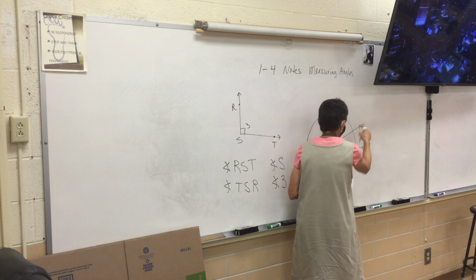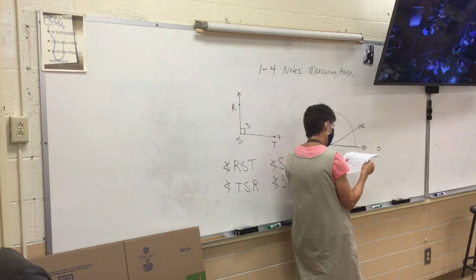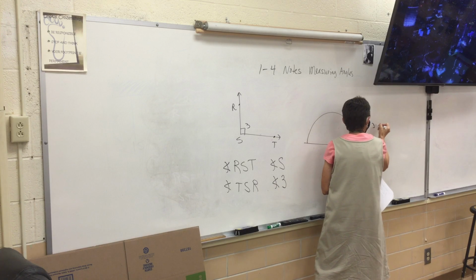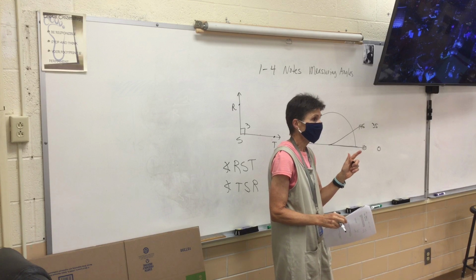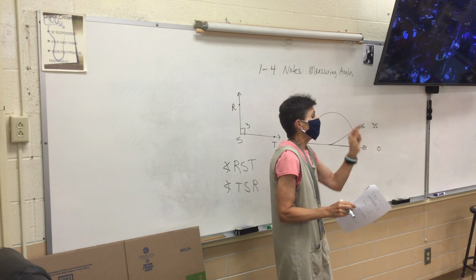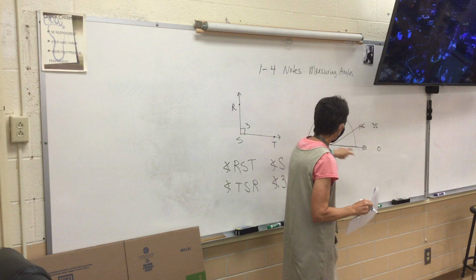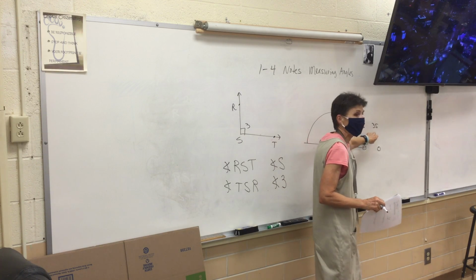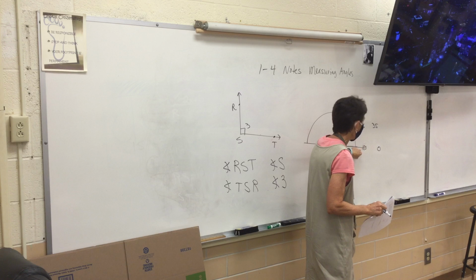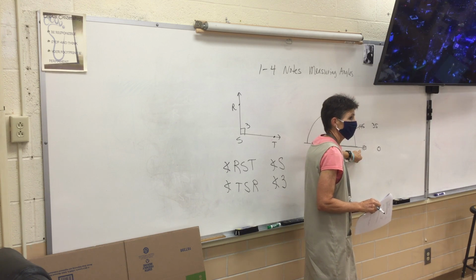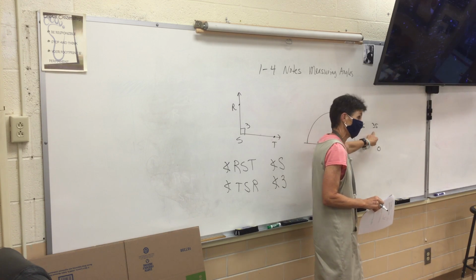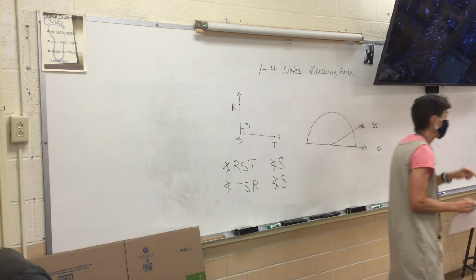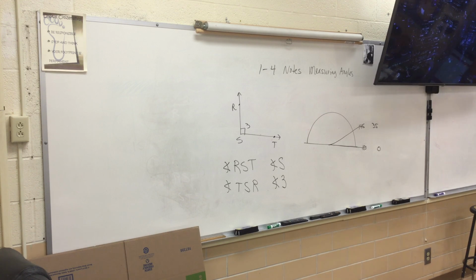Or you can use 0 and 35. Yeah. So you can use either set of numbers, okay? Doesn't matter, whatever's easiest for you. But the point I'm trying to make is, to find out what the angle is, you're going to subtract those. You're going to subtract those. So if you do 180 minus 145, or if you do 35 minus 0, you're going to get 35 degrees for that angle. All right, what about BDC?